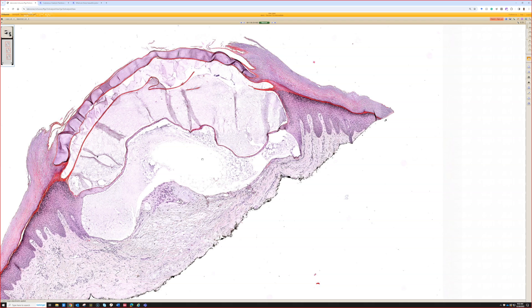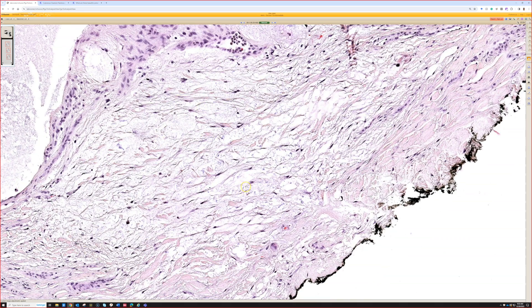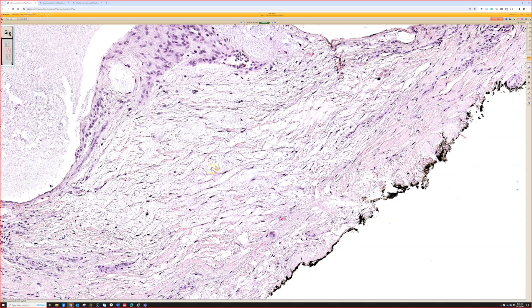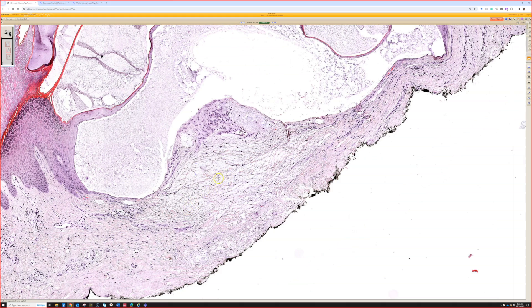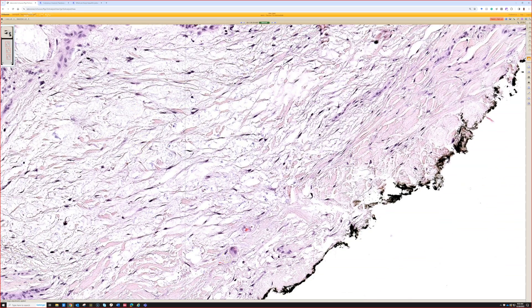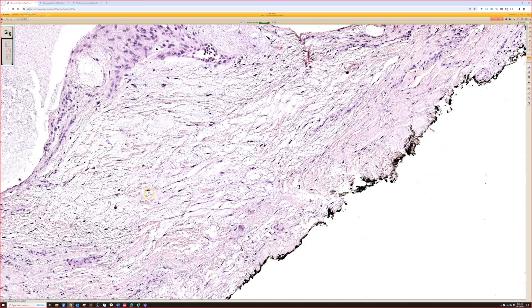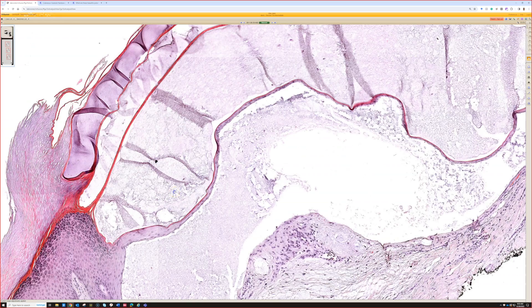But this empty space at this site is still good for a digital mucous cyst. Sometimes the myxoid material seeps out into the dermis and you'll get adjacent areas that look a lot like focal cutaneous mucinosis, focal dermal mucinosis, or almost like a cutaneous myxoma. Sometimes it will begin to get those bubbly muciphage cells like we saw in that last ganglion cyst. You can see areas that become a little more cellular, or it'll be very loose — any spectrum of those. So if I see a papule from the proximal nail fold that just shows mucin between dermal collagen with no cystic space, I'll still say that's consistent with a digital mucous cyst, because sometimes that's all you see — a pocket of myxoid material that looks like dermal mucinosis or a myxoma, but it's a small lesion right there on the proximal nail fold. That's still compatible with the digital mucous cyst, even if you don't see the actual pseudocyst itself.